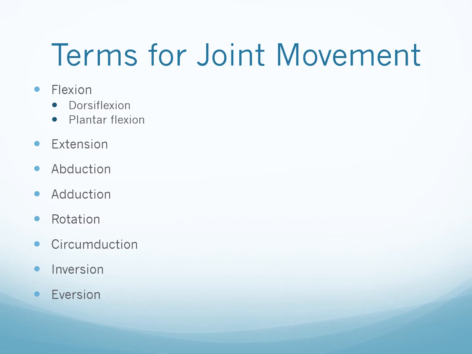These movement terms are important because they help us accurately document findings and identify limitations in mobility. If a patient can't perform a movement fully, or if pain occurs during movement, they can indicate injury, inflammation, nerve impairment, or musculoskeletal disease. As they are moving, we are looking at symmetrical movement. Is there weakness? Is there pain, guarding, or stiffness? Is the movement itself smooth? These are observations that are going to help us determine functional status and also patient safety risks.